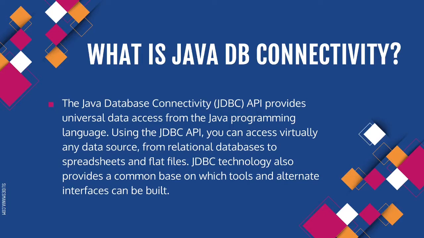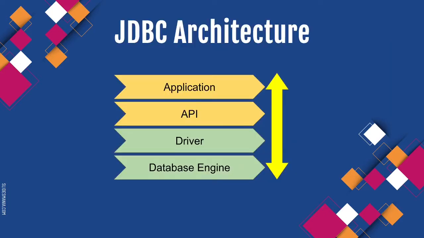So, JDBC technology also provides a common base on which tools and alternate interfaces can be built, still following the JDBC framework. The JDBC architecture that we are going to follow is this: the application that you are going to build using Java, the programming language, is going to use the JDBC API, and this JDBC API will also require a class library called a driver, and this driver is the one that's going to directly communicate with the database engine that you are trying to connect with.